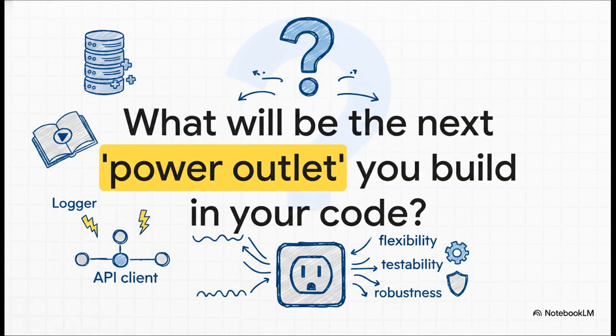And that's pretty much a wrap. So the next time you're in your code and you find yourself about to type new MySqlDatabase or new StripeClient right inside your business logic, just pause for a second and ask yourself, where can I build the next power outlet in my code to make it more flexible, more testable, and ready for whatever comes next?